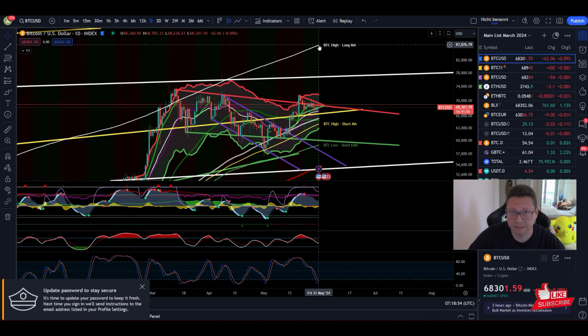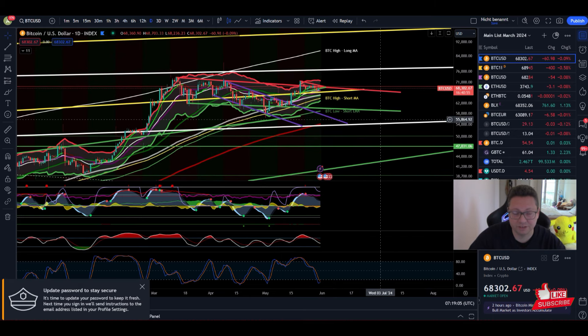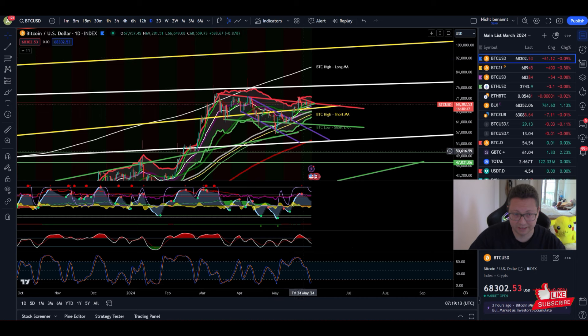If we see that parabolic run-up towards $87k and push higher, Bitcoin will enter the last stage of this bull run. Until then, we're just going sideways, and there's still the risk that we could drop below the shorter moving average and come back below $50,000 before gearing up for the last big move to the upside. The Pi Cycle indicator is still not flashing any kind of cycle top — normally the cycle top appears when the shorter moving average crosses above the long-term. The bull run can still take several months, maybe even years. Time-wise I'd expect new all-time highs immediately, but based on the indicators, I think downside is now incoming next.